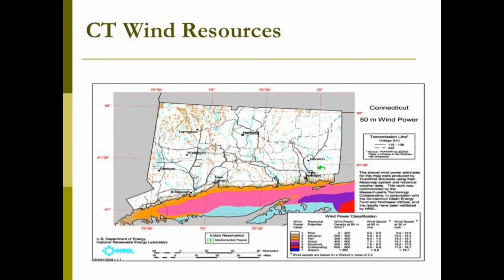We look at Connecticut, we can see that the best place for wind in Connecticut is offshore. So in the Sound would be a good place. Not so good in most other places in Connecticut. Connecticut just doesn't have a good wind resource. It doesn't mean that you wouldn't put up a wind turbine for your residential use in some areas, but you probably would not put a commercial wind farm anyplace except off the coast.